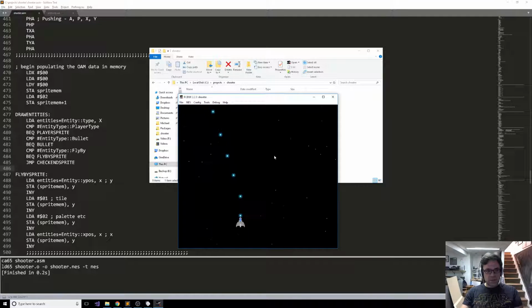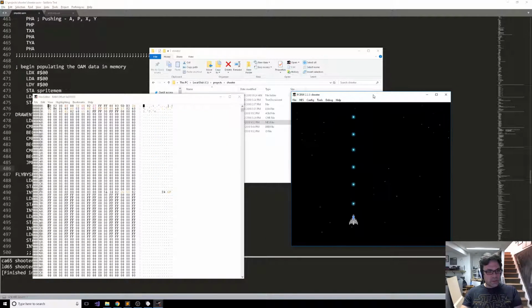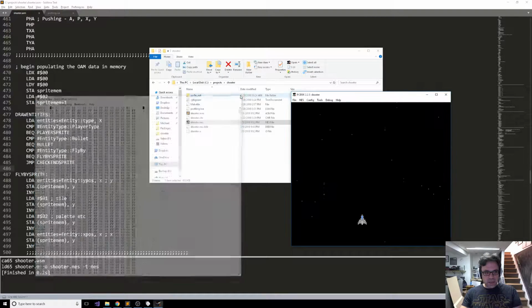Okay, so our entities are presumably working because bullets are spawning. If you go back and look, when we spawn the bullets, you can get to the last one there by pressing the key really fast. Okay, and then if we press the B button, there's our flyby. And okay, cool. So that's not bad. That's more or less where I wanted to get.